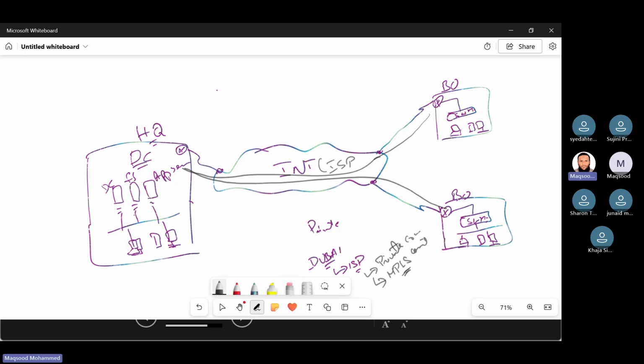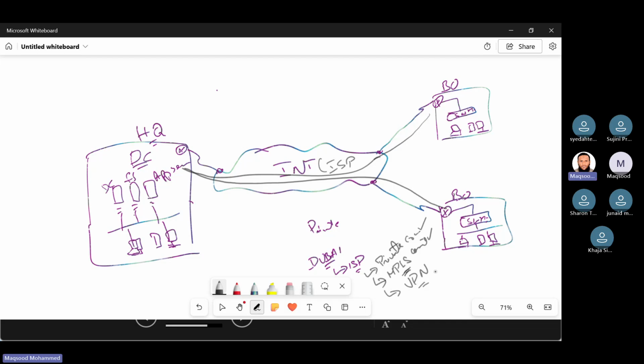Now, the third and affordable connectivity option for you is the VPN. This is a very private connectivity between sites, and it's limited to specific locations. MPLS can be local or global as well, but in that case you have to take the service from an ISP and you're dependent on the ISP.